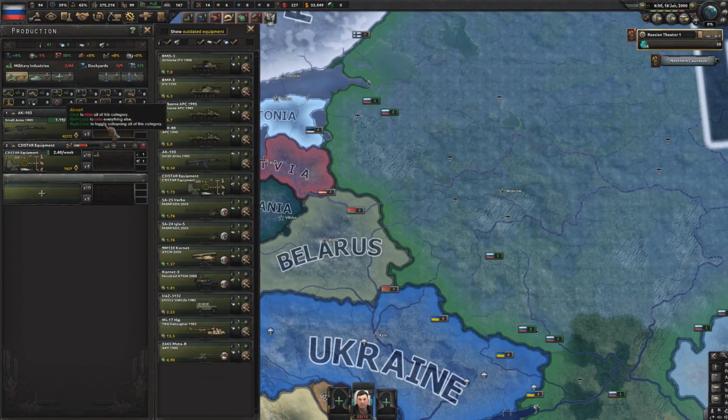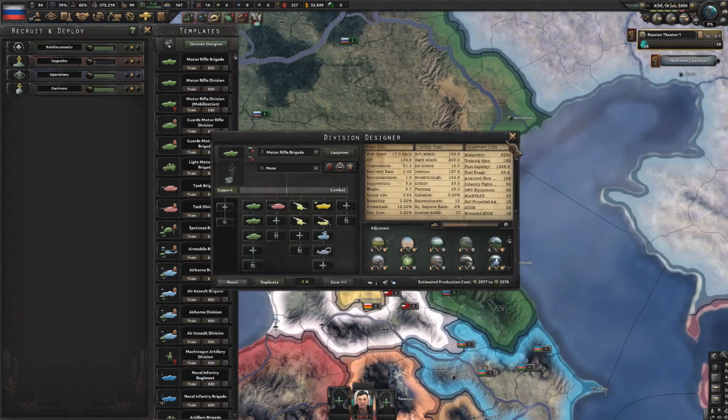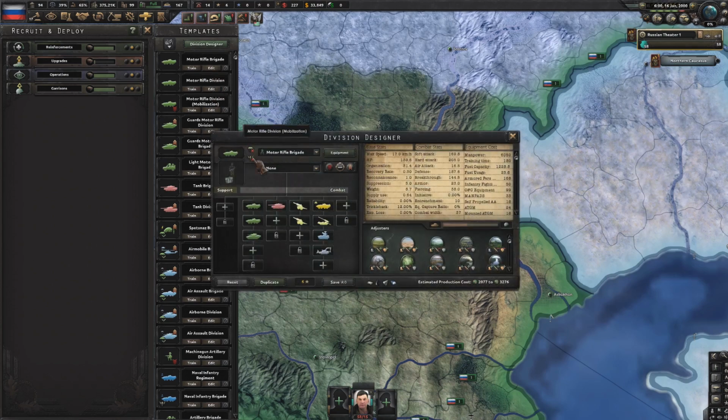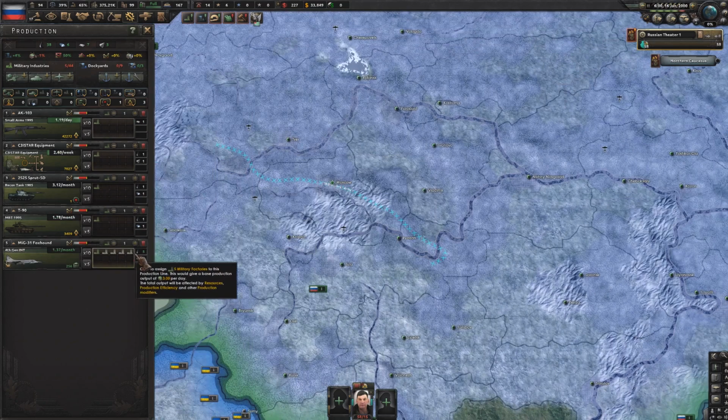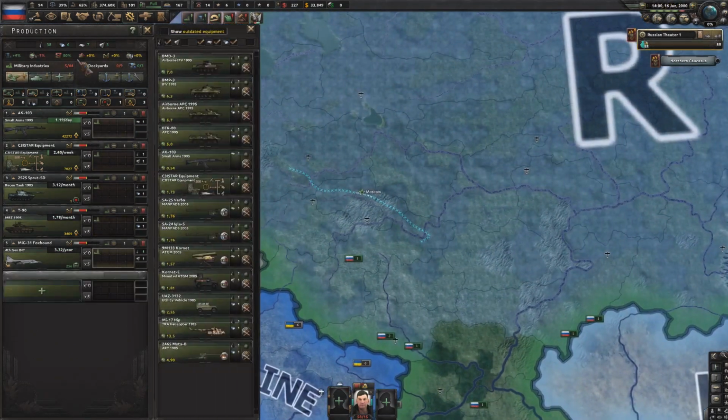Look how many equipment there are. How am I supposed to manage this all? And the reason the production coup is such a nightmare is just look at this. This is a mess. This shouldn't exist. But before I can change my templates, I guess we'll have to put a million equipment in our production coup.